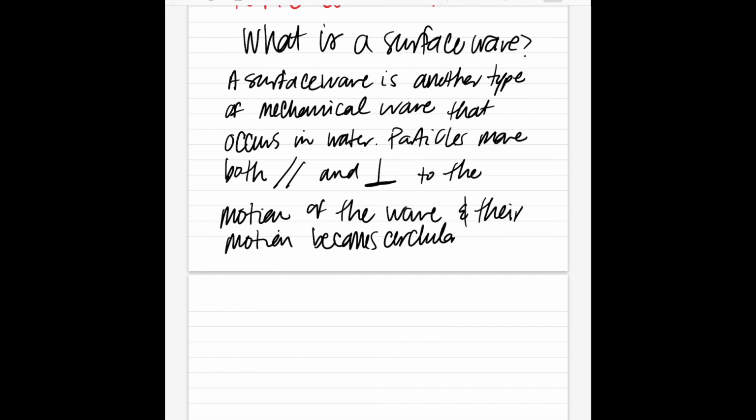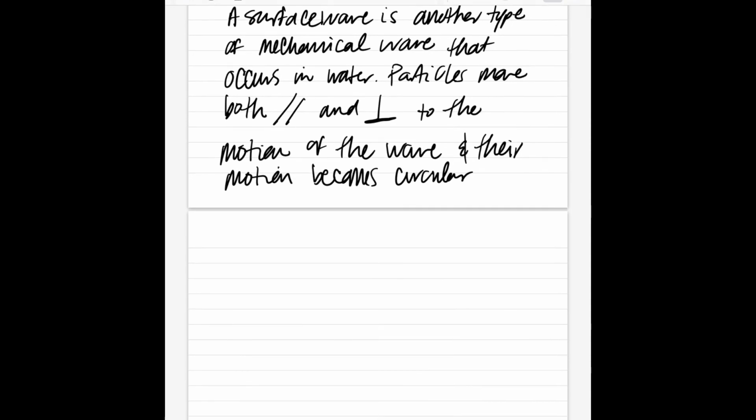So the example that it gives is a duck sitting on water, like a little rubber duck. It looks like the duck's almost going in circles, but that's because you have transverse and longitudinal waves. You've got perpendicular and parallel at the same time. So the duck's position doesn't change as the surface wave passes beneath it. The duck kind of stays there, because you've got your parallel and your perpendicular. And there's a big arrow in there, and to fill in that arrow is just the wave direction.